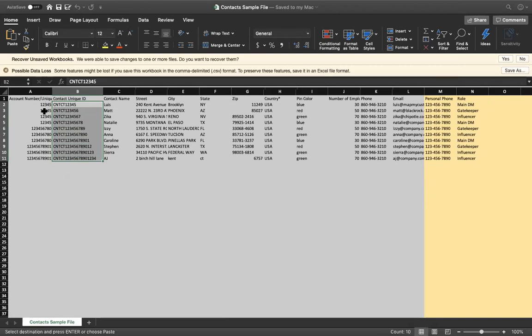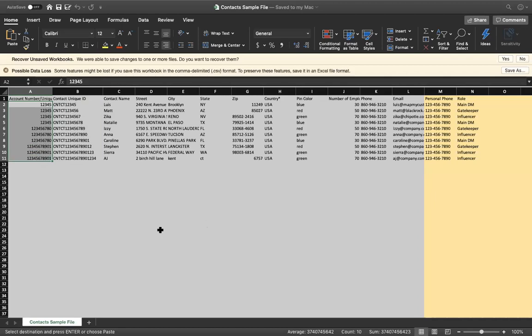So right now, it looks like we're associating these 10 contacts to 3 different accounts, but we could make this 10 different accounts if we wanted to. So just put the correct account number here, and then it will associate these contacts to that account. Hopefully that answers your question. And then let me go back here.